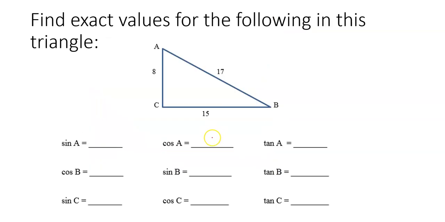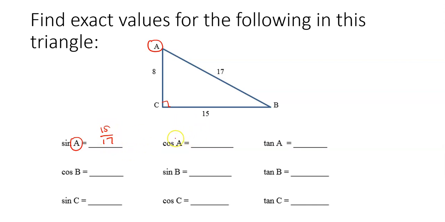This triangle here I know is a right triangle. Even if I didn't mark angle C as a right angle, I can use the Pythagorean theorem and say 8 squared plus 15 squared is 17 squared, right? 64 plus 225 is 289. So the sine of angle A, right? We always have to look to see what angle we're taking the sine, cosine, and tangent of. The sine of angle A means we start up here and look for opposite over hypotenuse. The opposite side is 15, the hypotenuse is 17.